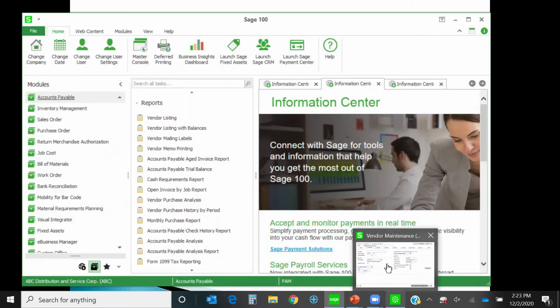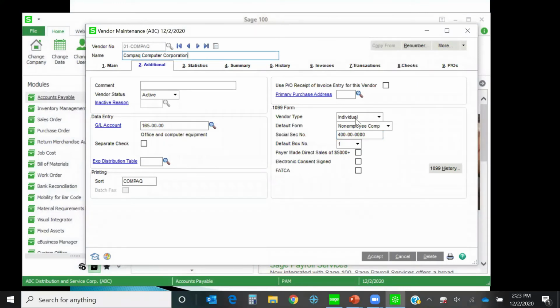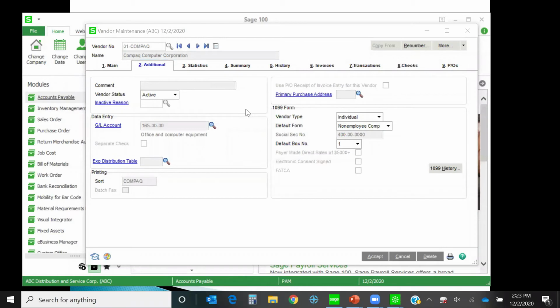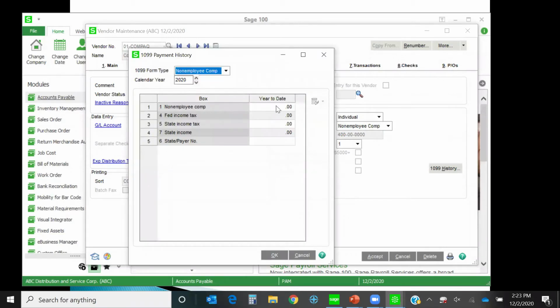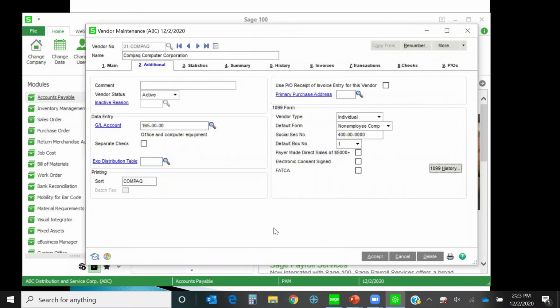And then what you would do is you would click on the history button. Yes, I want to save changes. You'll notice that obviously this says 0, so you could change that. So let's say that we've paid them $4,500 so far. Then you can go in and put that history in there and click OK.